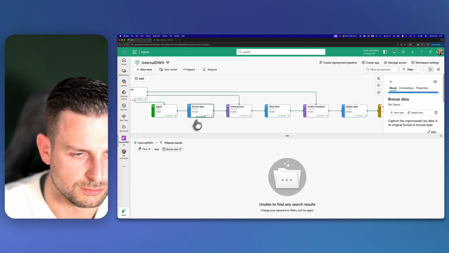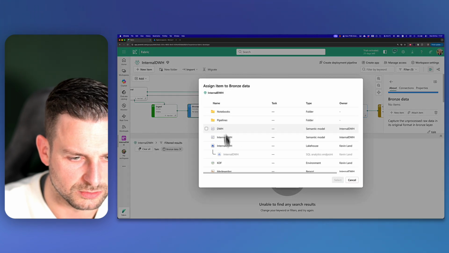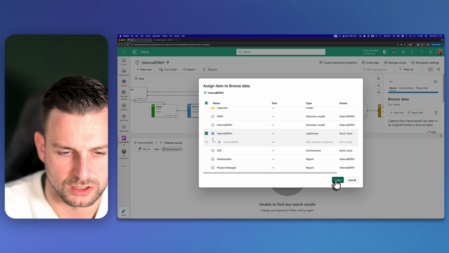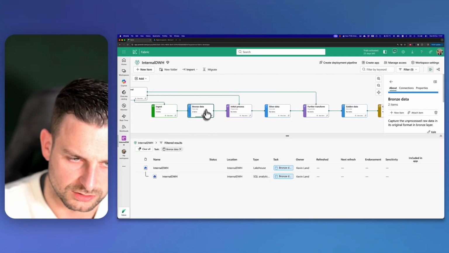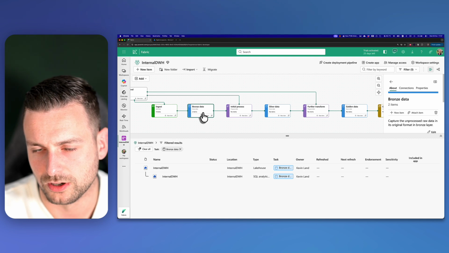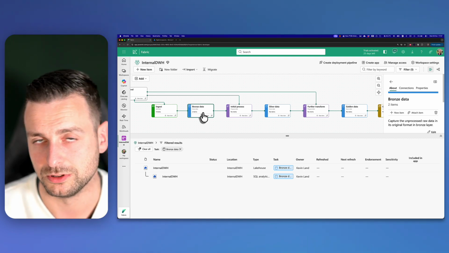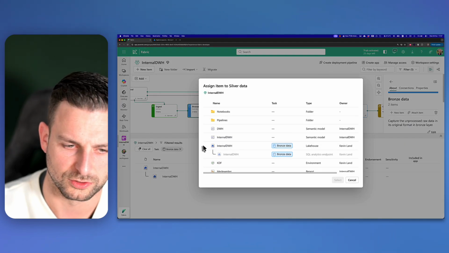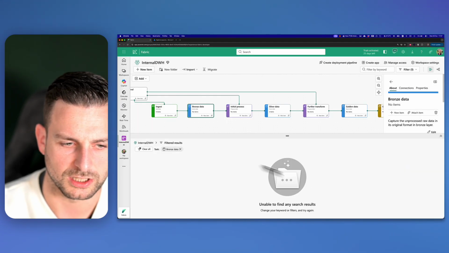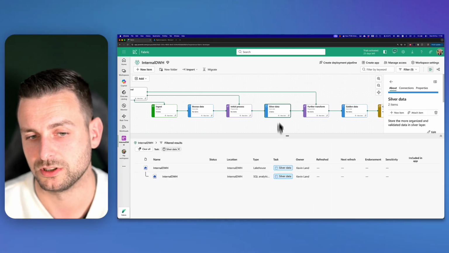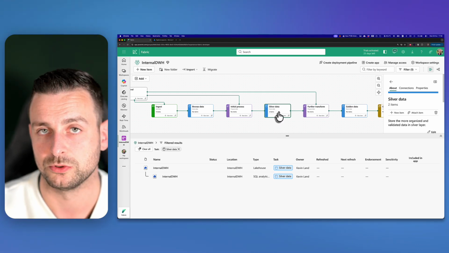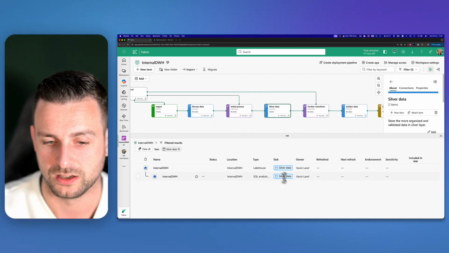Then we have our bronze data store, and let's attach an item, and we will attach for bronze our lakehouse that's called internal data warehouse. The reason it's called internal data warehouse and not gold or whatever is that there is only one item for the medallion. So we store all 3 layers of the medallion in one lakehouse in this case. That's not something we do often, but for now we do. Now let's see what happens if we start adding the same stuff to multiple tasks. That will not work. I just added it to bronze, then swapped to silver, and now these things are called silver.